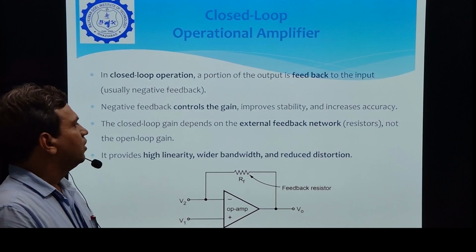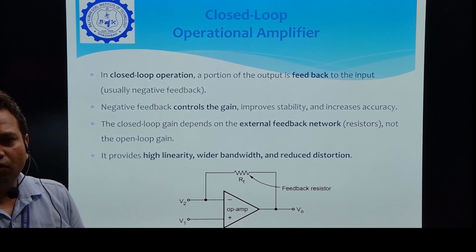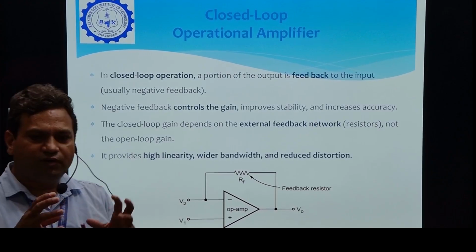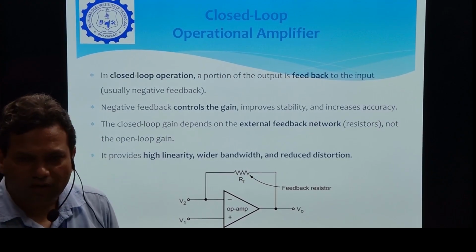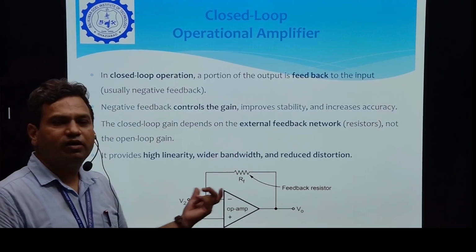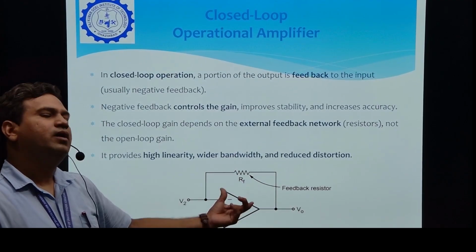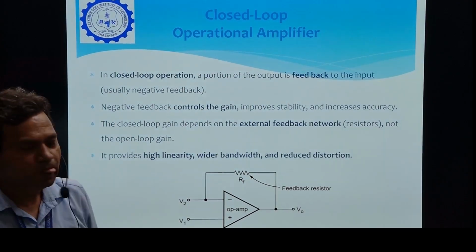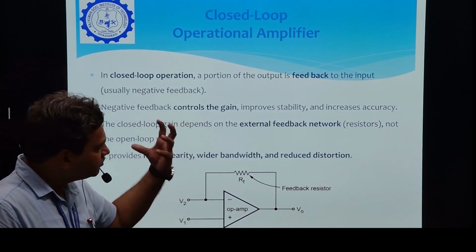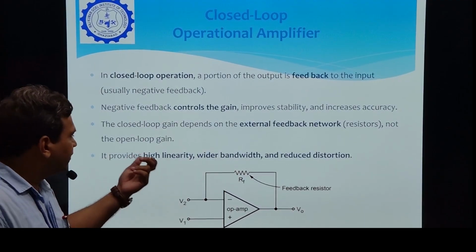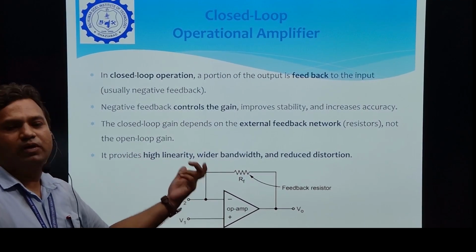To make the gain adjustable or the circuit performance more stable, we require some feedback network connection across the terminals. If we connect a feedback network across the input and the output terminal of the operational amplifier, then the configuration is known as closed loop operational amplifier. It is a highly stable circuit which provides a highly stable output, and it is basically used in linear applications.